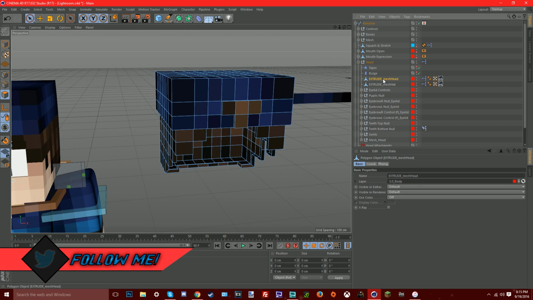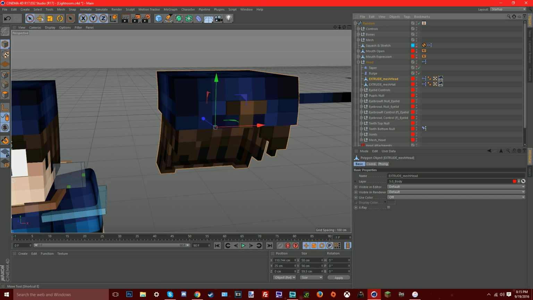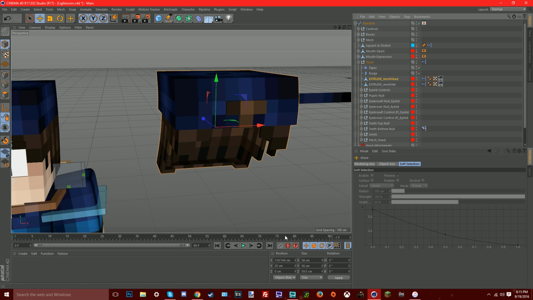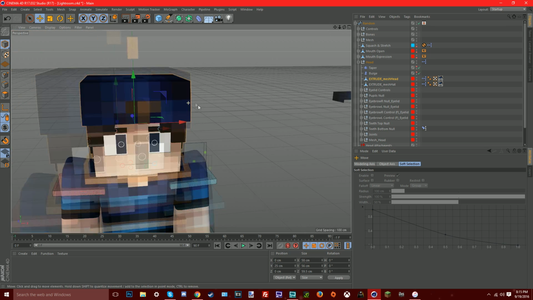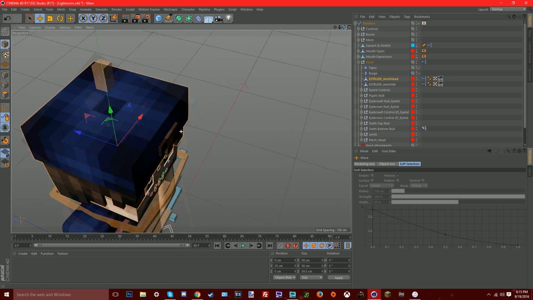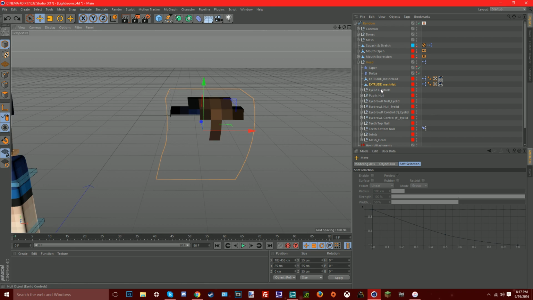But after you finish extruding everything out on the character, all you want to do is click on the mesh head again, and then you click on the first one. So you click the model, and then you click the selection tool, and then you come right down here where it says X, and you change that to 0 and click enter, and it basically puts it back at its original state. All right, now we're gonna move over to the mesh hat.